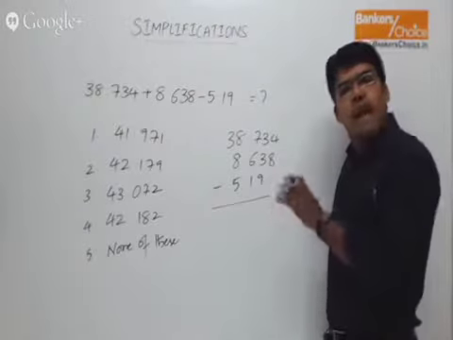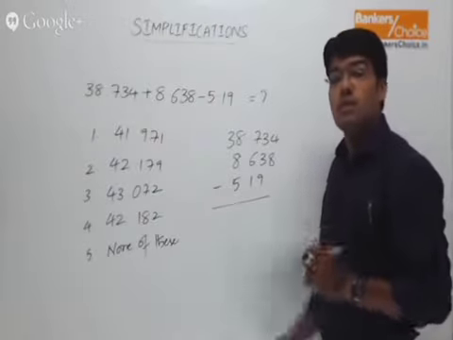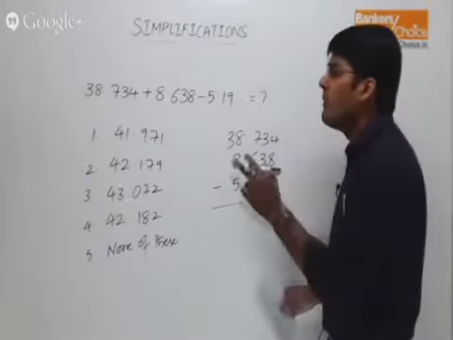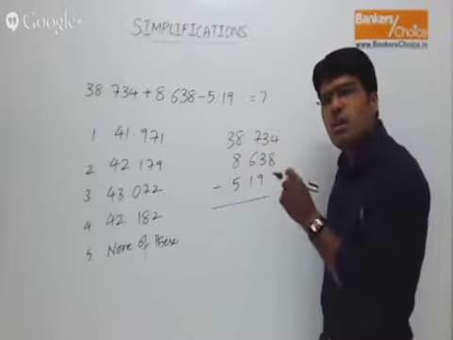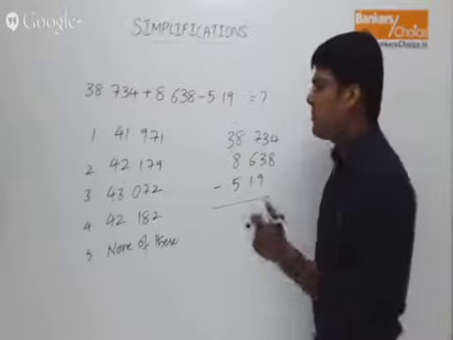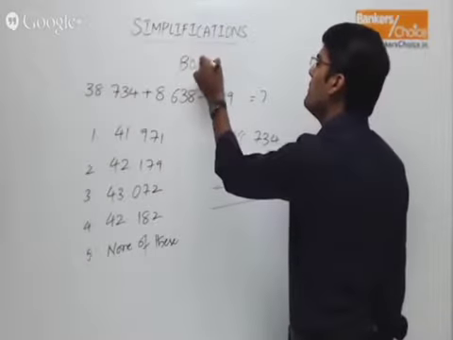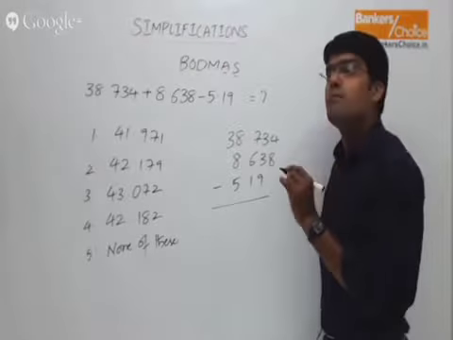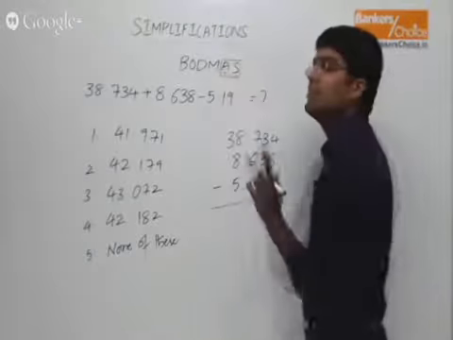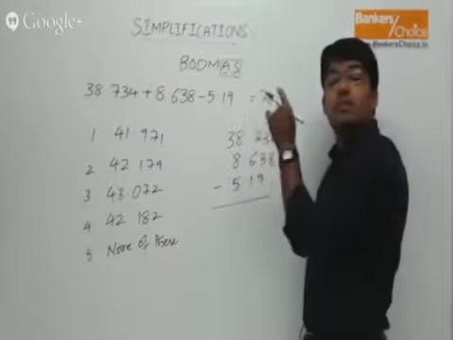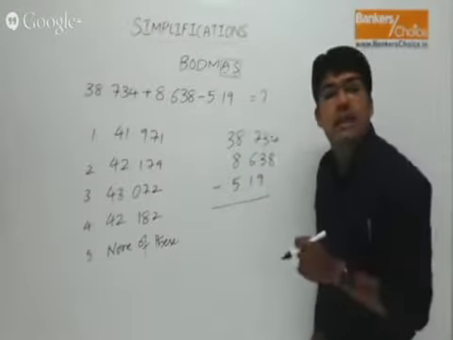Here we'll directly try to add and subtract at the same time. Now, as per the BODMAS rule, you know that addition comes first, followed by subtraction. But just remember, when you're doing additions and subtractions, you need not strictly follow the rule, because subtraction is also one kind of addition. Are you able to follow? As per the BODMAS rule, we know that we always have to do additions first, then subtraction. But remember, friends, here addition and subtraction actually are one set of operations. You can do any one of them depending on your convenience. And why does the rule not get violated when you are subtracting first?